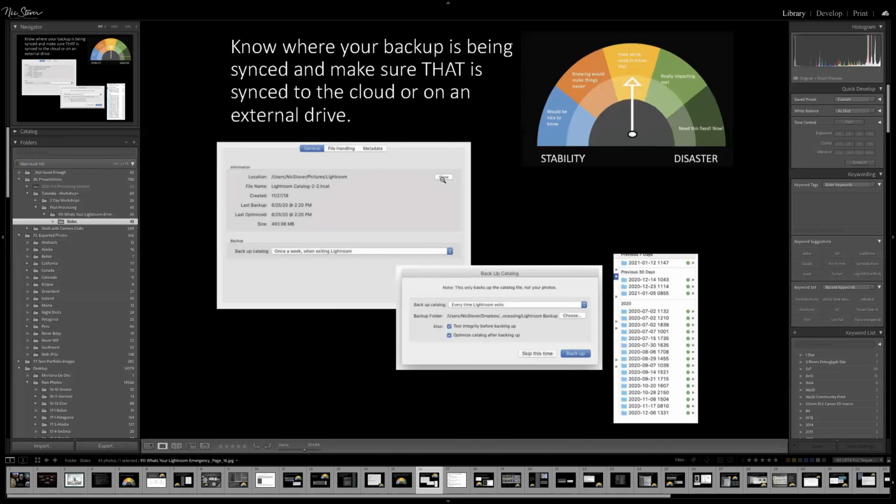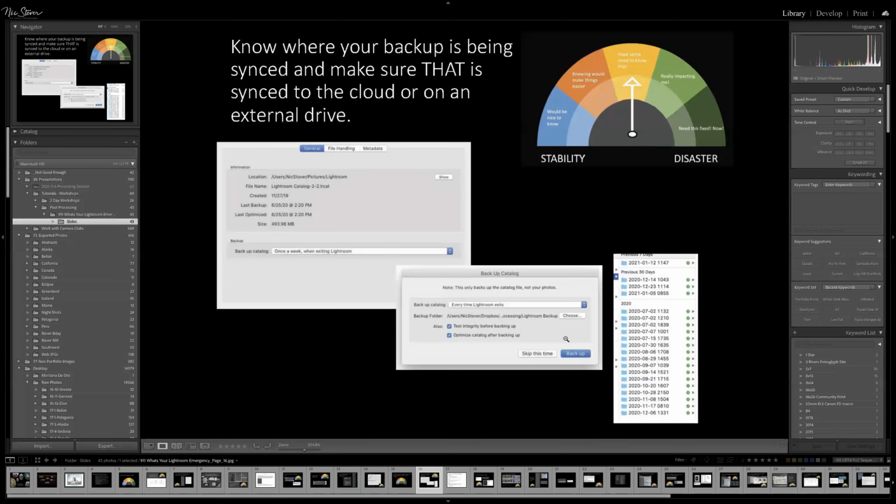And so my Lightroom catalog is backed up directly into the cloud, which means that if I were to lose my computer right now, I would still have my entire catalog backed up and then anything else I've saved into the cloud. And that's a big deal because some people will have their Lightroom backup onto their computer and they'll lose their entire computer, excuse me, and they won't be able to keep it.